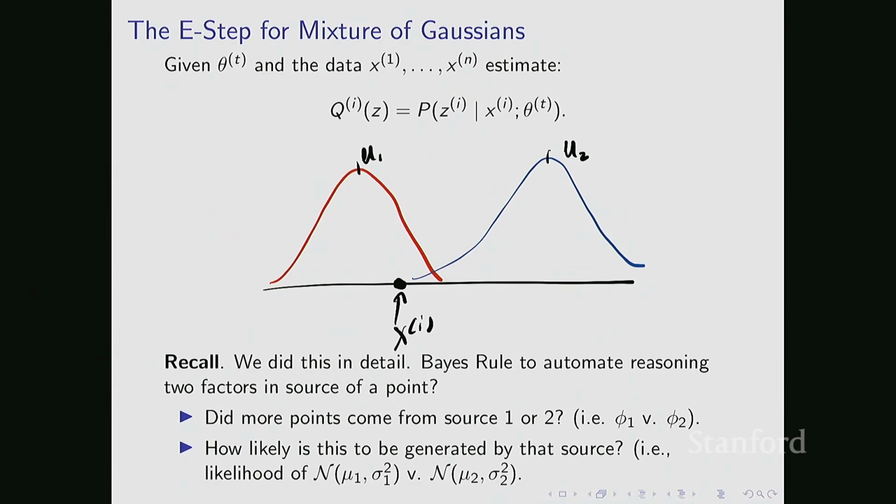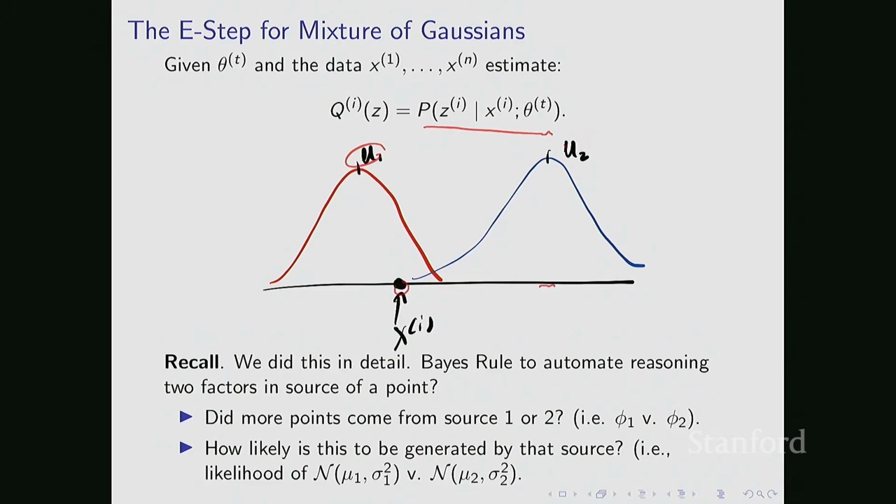So we did this in detail previously, but I want to make sure intuitively it's clear that you can derive this. So we want to compute this probability of z_i given the point that we've observed. So we observe the point, we have the mu_1, we have the mu_2. How likely do you think this point is? What do you have to compute it? Exactly right. You have the entire probability density that you can use to compute exactly this thing from the model that you have underlying it. You have all the theta_i's that give you a likelihood for being in this and being in this.